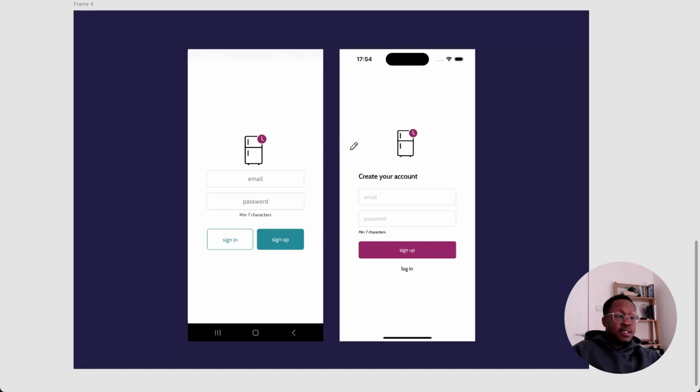You can immediately see why screen number 2 works better than screen number 1. It's just clearer, it looks cleaner. This title really drives home the call to action of the page. Although I did try and bring in the other color palette for the brand here, I can do that within the app. I don't have to do that on this screen. And I also like the fact that this login button is now clearly a secondary button on this page.